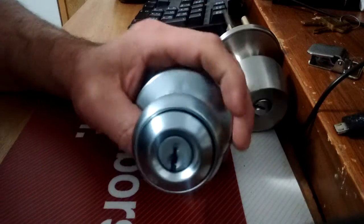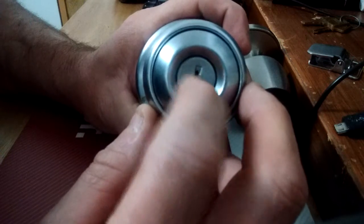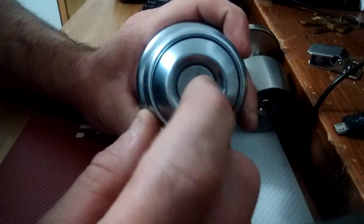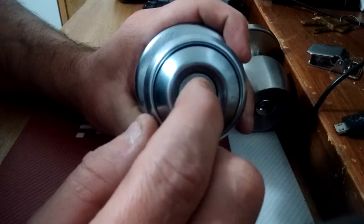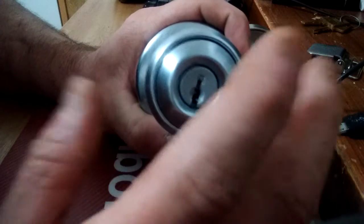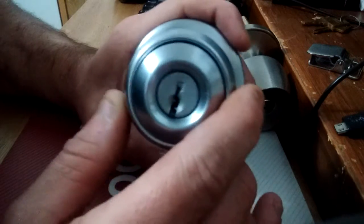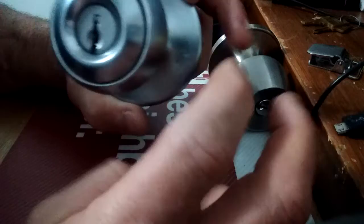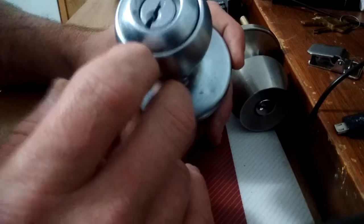When you buy a Quickset, you're buying a lock with very poor tolerances. The pin diameter does not closely fit the diameter of the holes. The plug does not closely fit the diameter of the hole in the bible of the lock. The plug is able to move back and forth inside that bible. What you end up with is what they call stacked tolerances — poor tolerance stacks on top of another poor tolerance, all stacking together to make one very loosely crappy fit that almost anything can open.